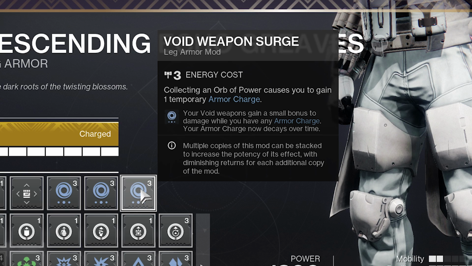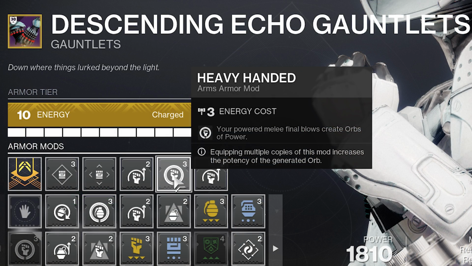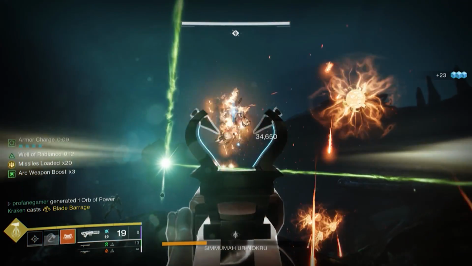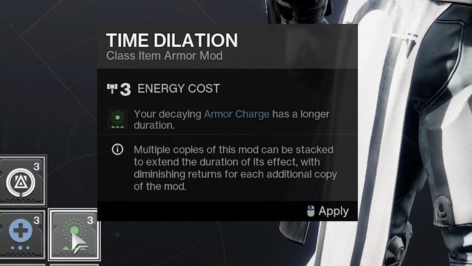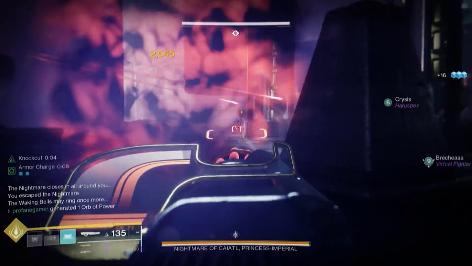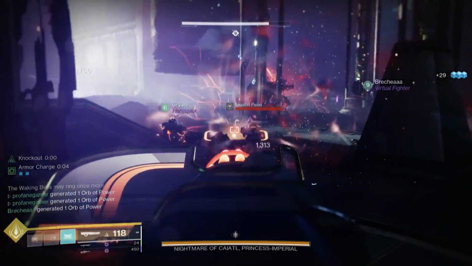And to keep armor charges active, we need to create orbs of light with the use of mods like Helmet Siphon mods, the Reaper class item mod, and Heavy Handed. And to elongate the time that our armor charges stay active, we can use Charged Up on our chest piece and Time Dilation on our class item. Once these mods have been equipped, you should still have plenty of armor slots open to add in mods that are going to help the regeneration of your abilities.